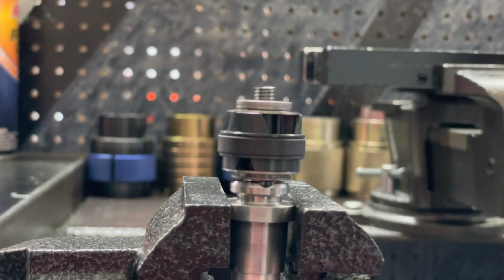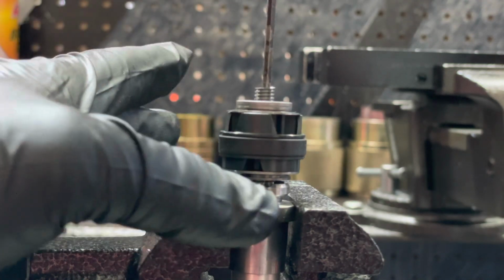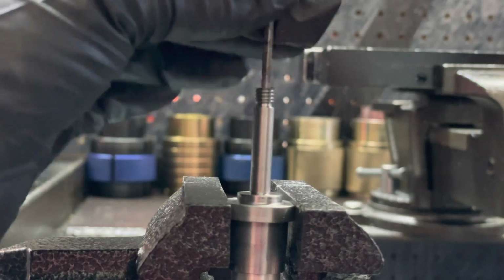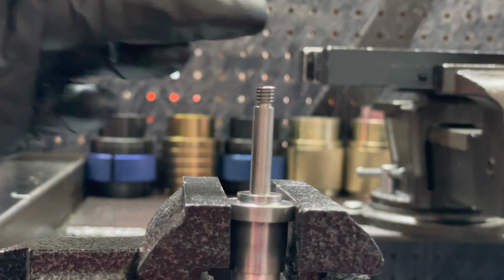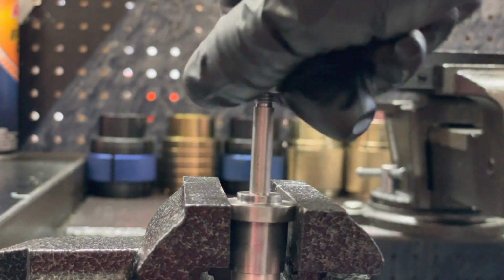Now with the nut off, just set that aside. Here I have a small Allen T handle that we're going to use to keep everything in order. Grab here at the bottom and slide everything up. So here's our piston assembly. We're gonna set that aside. We're gonna put our nut back on because if you can see on the back of this thread, it is raised a little bit and we're gonna smooth that out.